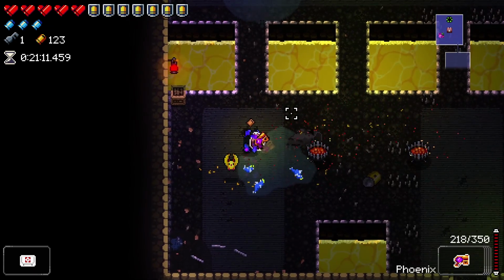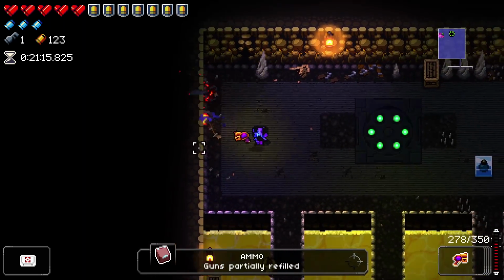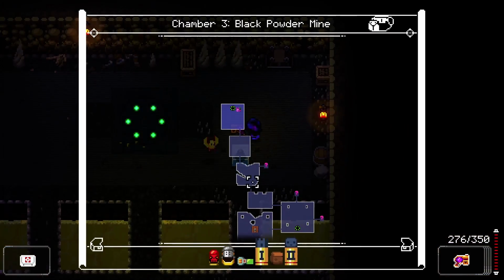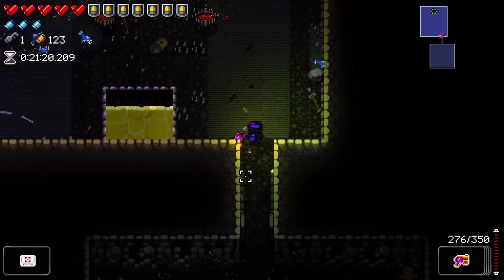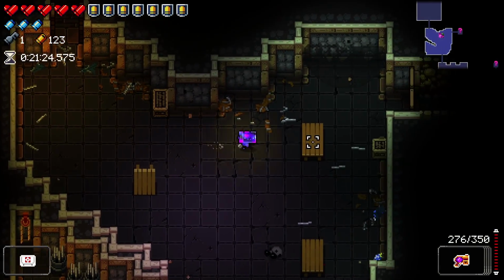I guess another reason to prefer the barrel over the Smiley's revolver is that it does stun enemies, and the revolver is not going to stun a boss. So you might as well use the barrel on your room fights to get a little bit of extra stunning in. It makes sense.